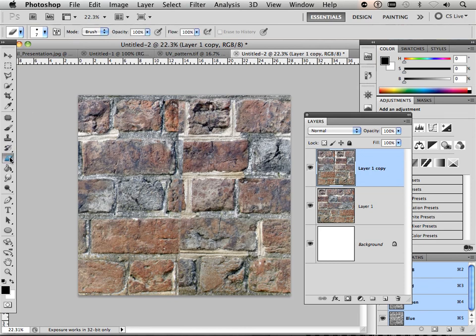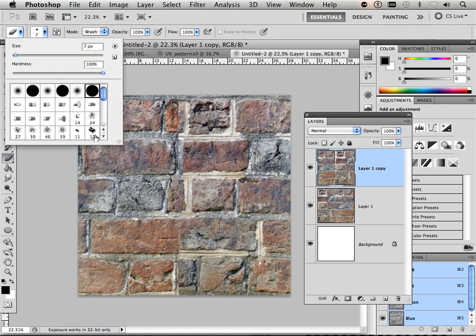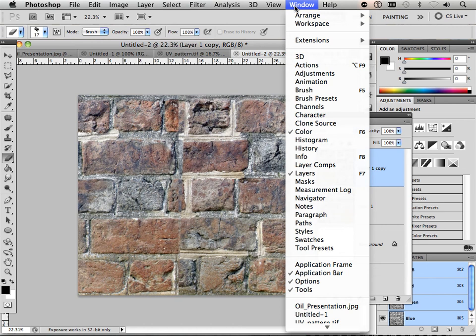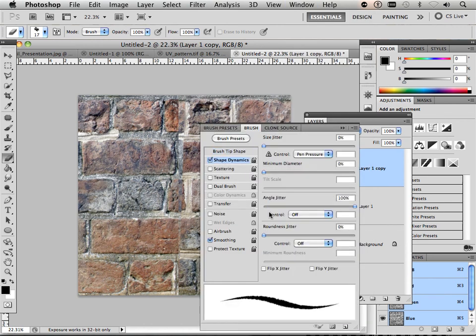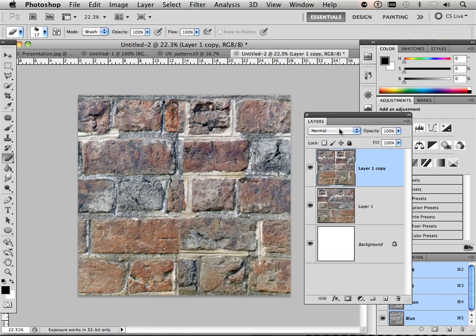Okay, let's try this out. First off, I'm going to grab an eraser tool. I'm going to use the number 17, and I'm going to set it up in such a way where the brush rotates. So I turn angle jitter all the way on. I'm going to leave off any of the control mechanisms unless you have a Wacom tablet. Right now I don't have mine hooked up, so that way I'm in the same league as you. You might not have a Wacom tablet. Okay, so I'm going to go like this.